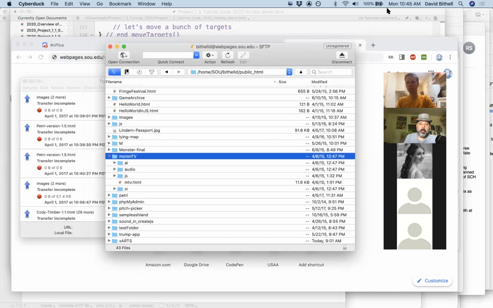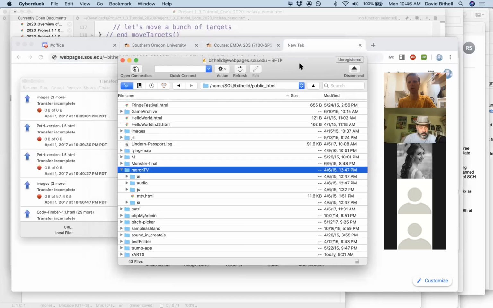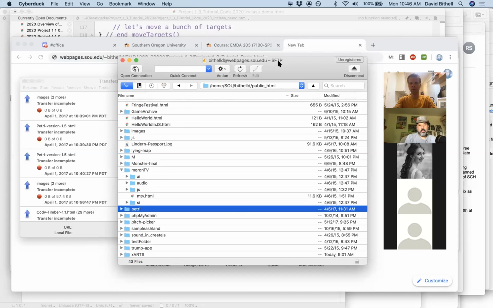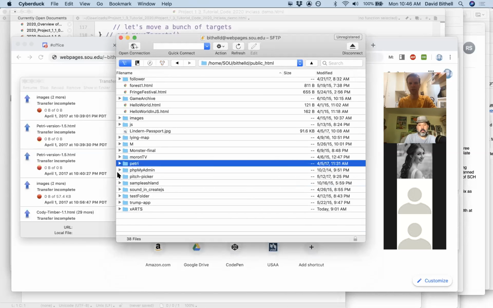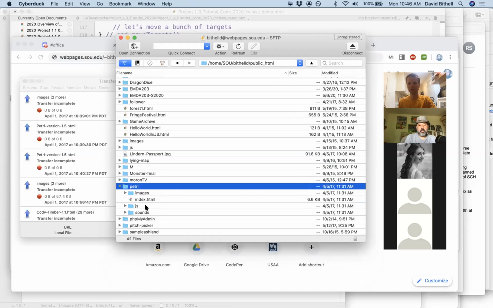In the meantime, Miles put up the assignment that was due yesterday, and we'll do that for this next week as well, to allow you to turn in the files as a zip archive. So if you're still hitting roadblocks getting things SFTP'd, just go to your folder. Let's say my Petri folder was the folder that had everything. Make sure it has everything you need in there, just like it's working on your computer, then compress that and upload it to the Moodle assignment. If you can't send the link, at least send us that, and then we can always open it and check it out that way.